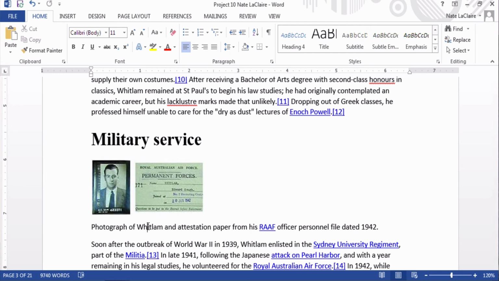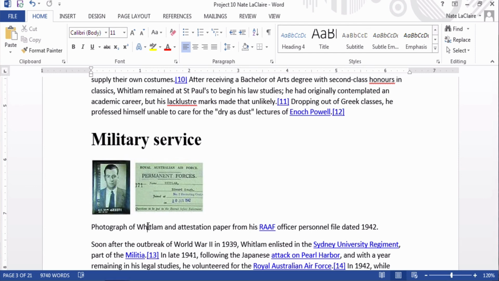Okay, the next benefit of using styles is themes. A document theme controls the variety of fonts, colors, and other visual effects available as you format a document. There are 44 different themes included in Word, and each offers a coordinated assortment of fonts, colors, and text effects. The themes that come with Word are actually created by professional designers, and so that helps to ensure that your document has a polished, coherent look.